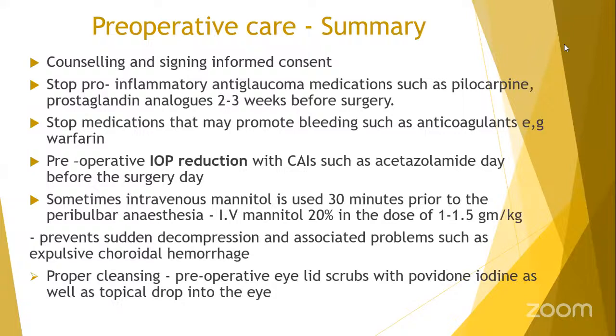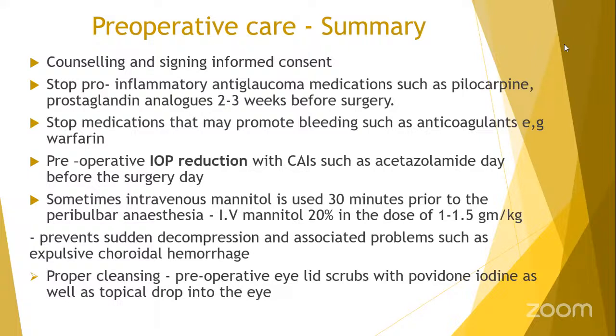We also have to stop the medications that promote bleeding, because bleeding also predisposes to scarring. So anticoagulants such as warfarin have to be stopped ahead of the surgery. We also noted that when the intraocular pressure is very high, above 40s, 50s, the risk of expulsive choroidal hemorrhage is more. So effort is made to reduce intraocular pressure to a manageable level before the surgery.